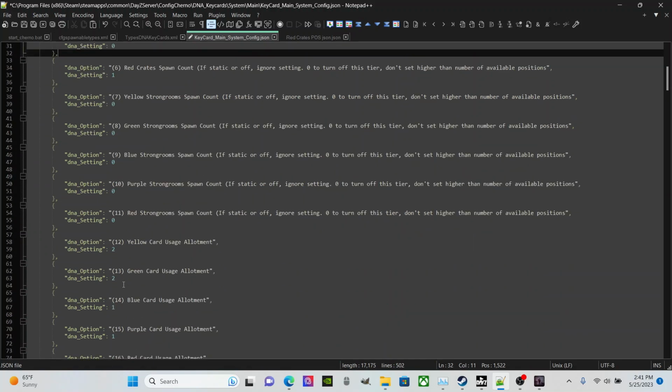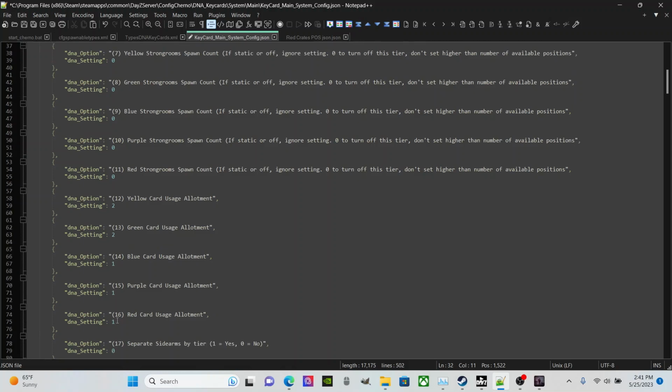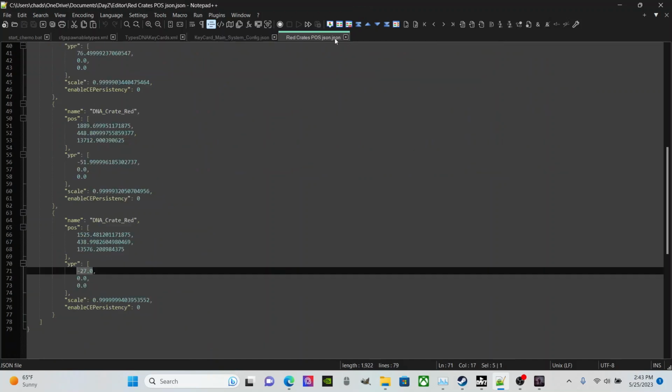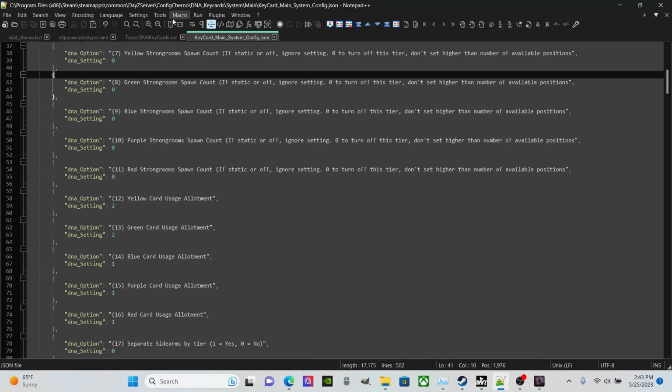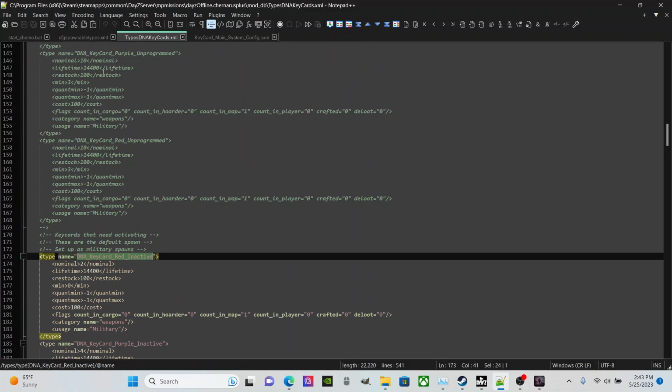And I'm going to set my red card usage to 1. It's already set that way. Save this. I don't need this export file anymore. I've got my types file in, so my cards will spawn.